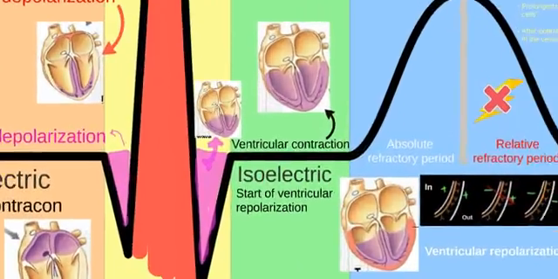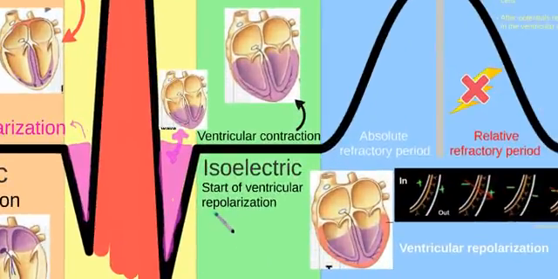Now, let's continue. And the button I kept pressing before, sorry about that. We go through this S wave. That's the Purkinje fibers firing up through the myocardium, and then we're back at this isoelectric line in uninjured hearts. And what happens is ventricular contraction. Remember, with atrial contraction, we hit the isoelectric line. Well, with ventricular contraction, we're hitting the isoelectric line again.